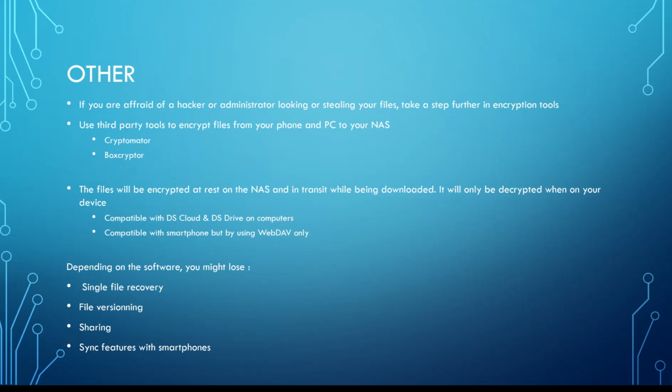You cannot use the sharing features of the NAS anymore. And you cannot have a complete sync feature with smartphones. With those apps, if you want a file, you need to have internet access, and then you can download them. I think that you can keep them also locally on your phone in the application, but it's not a complete synchronization like DS Cloud. So this is to keep in mind.